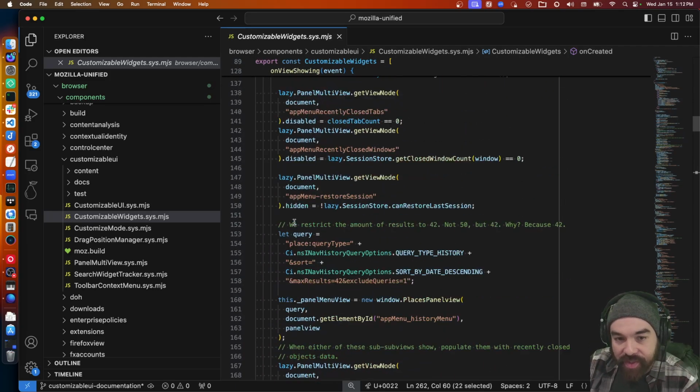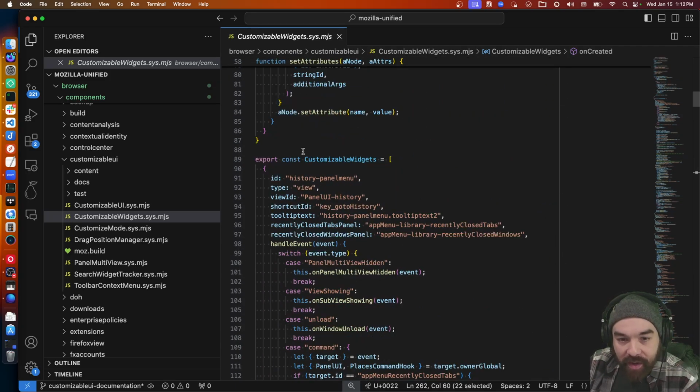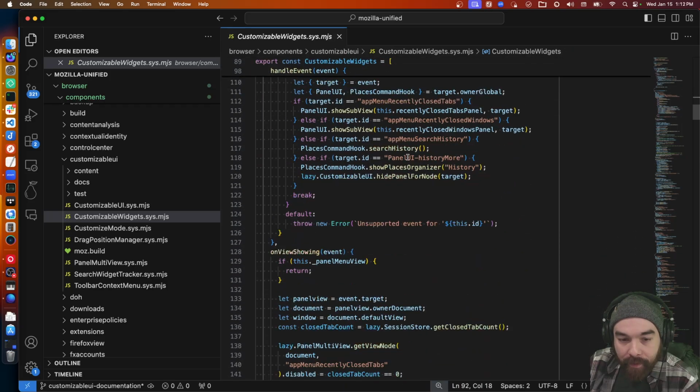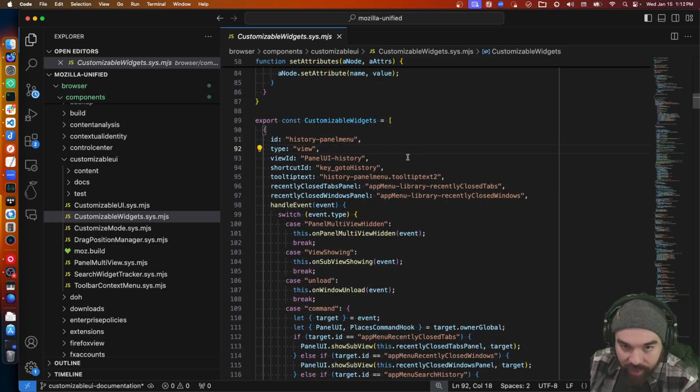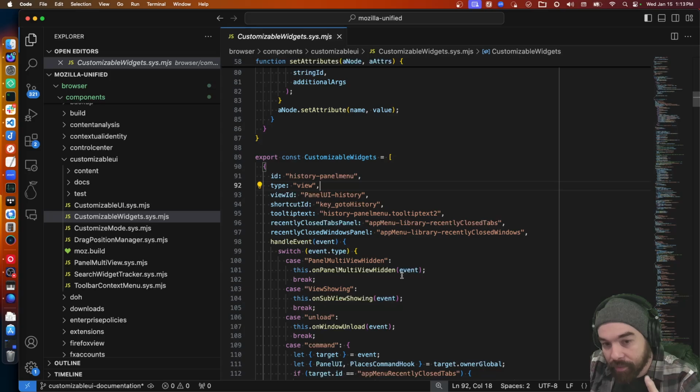So this is interesting because the array itself is interesting. Hey, this is an array of a bunch of built-in widgets. It's not exhaustive. There are some that are defined in our markup. We have a mixture of dynamically registered ones like this with script, and there are ones that are declared in our markup.